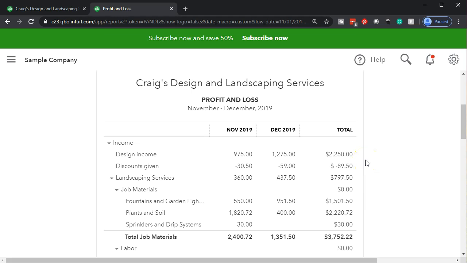That's great. So also note that this format gives the prior year in the beginning, so we're reading from left to right, oldest to newest, as opposed to the current month at the beginning. And we have the totals here because it's totaling up the 2-month performance time-wise. Note that this total doesn't make sense on the balance sheet because the balance sheet's just as of a point in time, as of the end of November and December. We didn't see the total column because it doesn't make sense to add up 2 points in time. However, it does make sense to add up this month and then this month and see the total for the 2-month time period. So that's great.